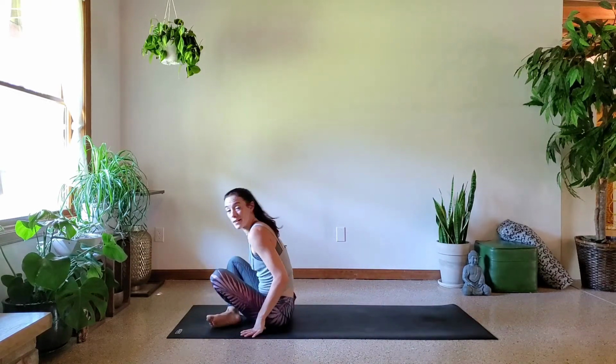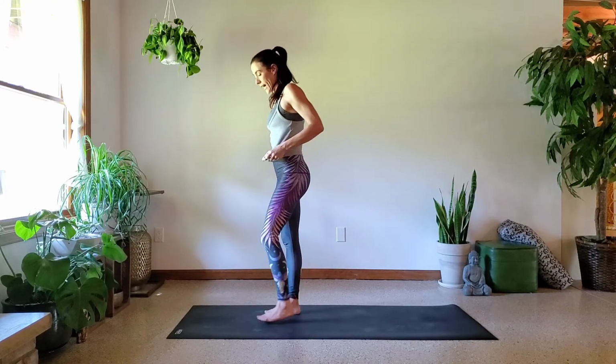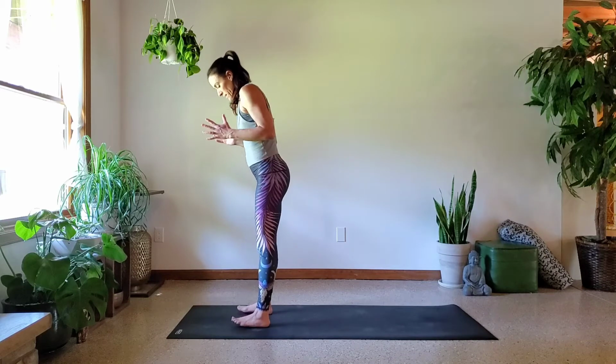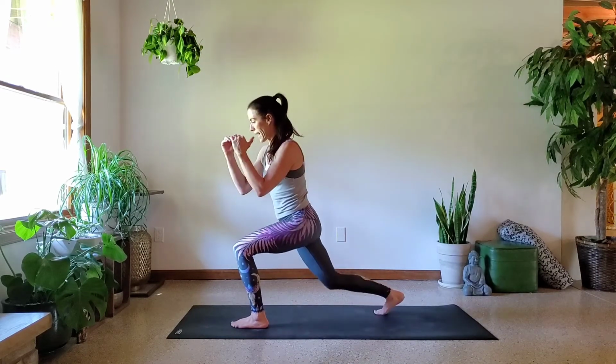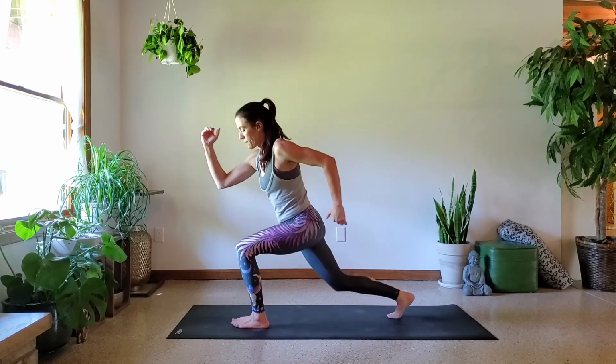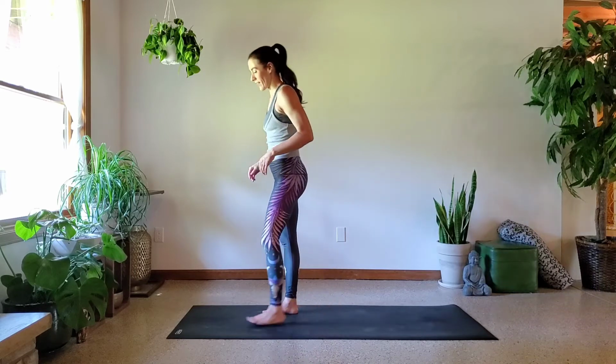All right, coming up onto our feet. Let's do some of these reverse lunges with a high knee at the top. So starting with your feet parallel, hips width, hands up high. We're going to step back and pull it up. Step back, pull it up. All right, let's go for 30, and we'll switch sides. All right, here we go.